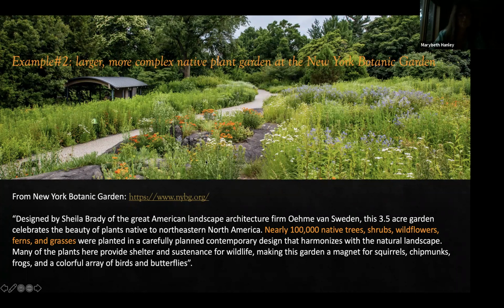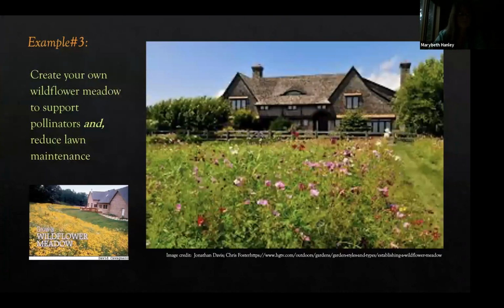So this looks like a really interesting place to visit if you're interested in native plant gardening. The other thing that people seem to be doing a lot and thinking about lately is, instead of spending a lot of time maintaining and watering a lawn, creating wildflower meadows that support pollinators and reduce the amount of time and resources that you need to maintain a lawn.